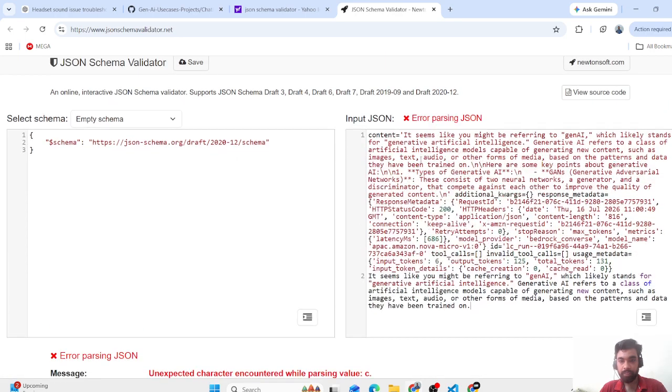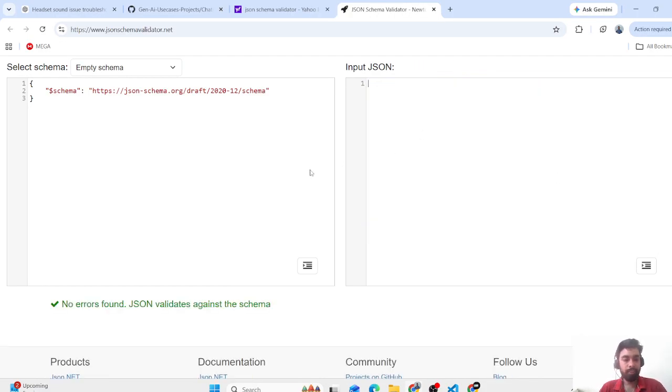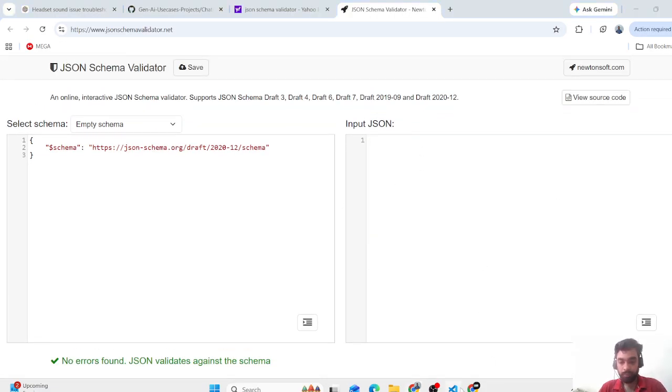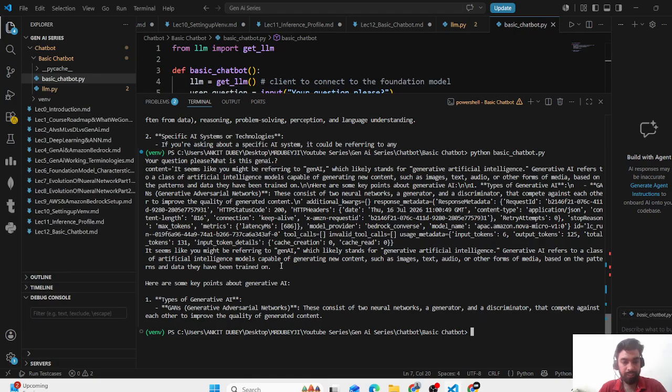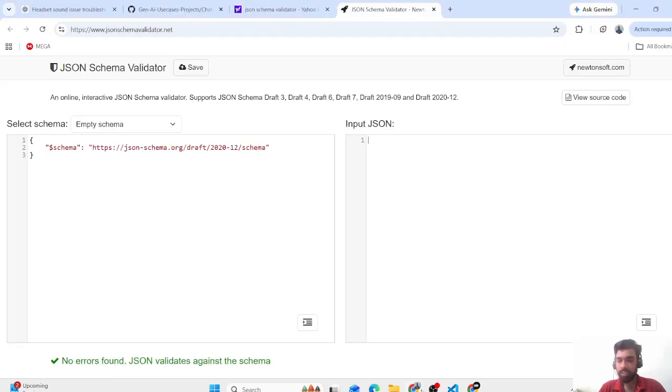I printed some extra characters. Through this JSON schema, you can pick the complete JSON file, from where it is starting, put it here in the JSON schema validator, and see what all the fields are in that.